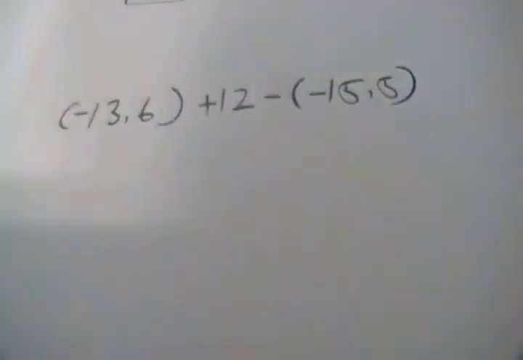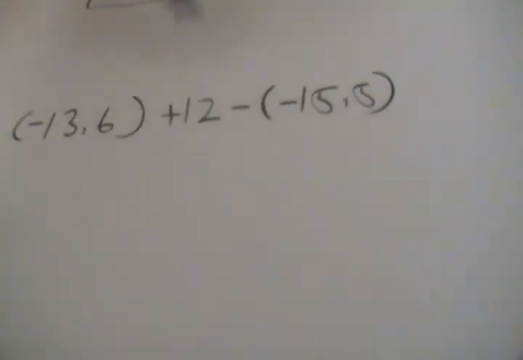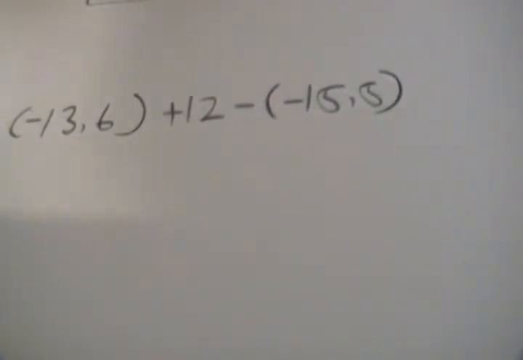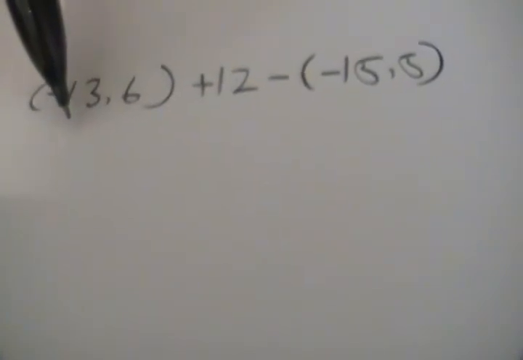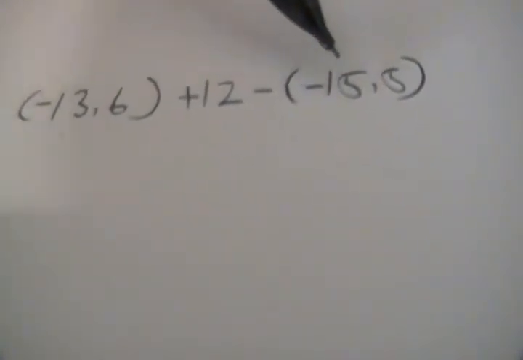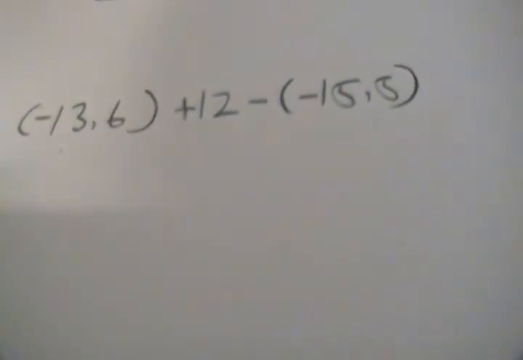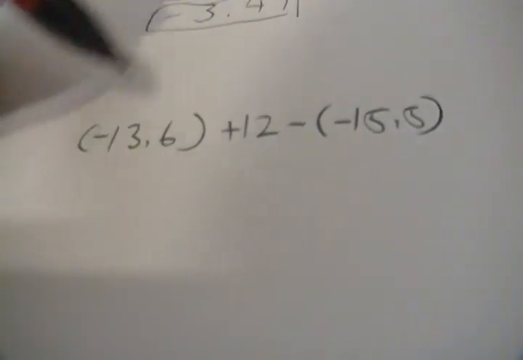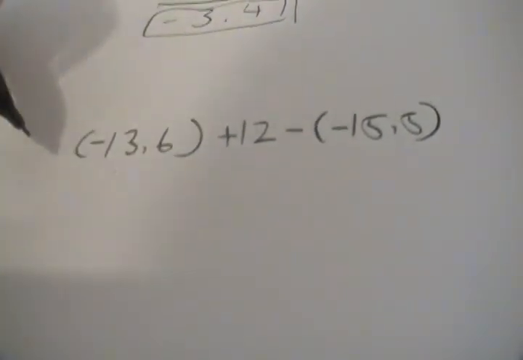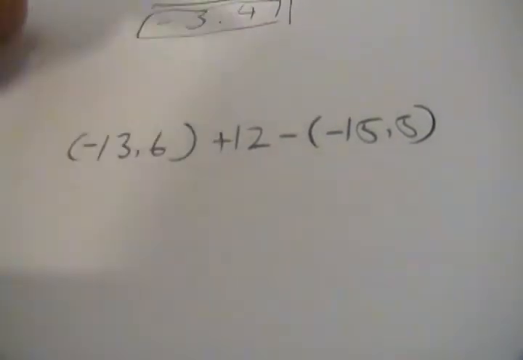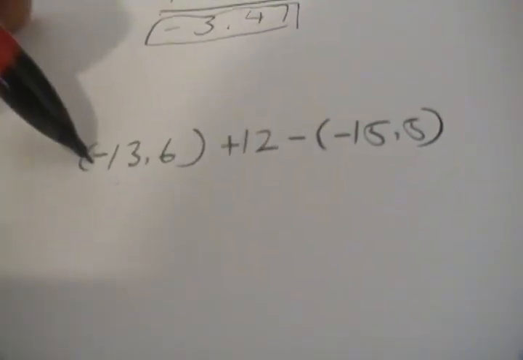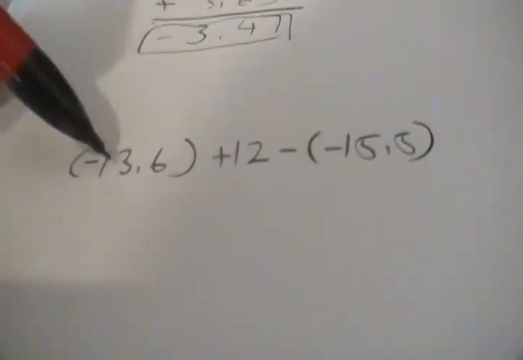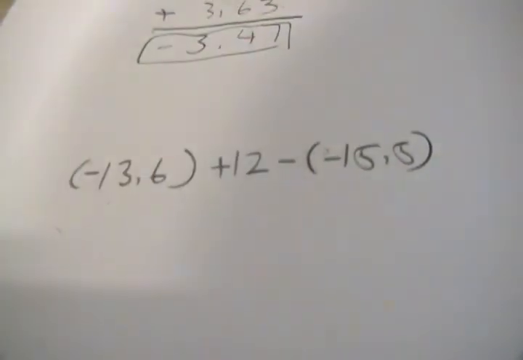Okay, so we can just go in order. Unlike adding numbers, when you subtract, you have to go in order, because when you add numbers, it doesn't really matter which order you add them in, because they all end up being the same. So we have to go from left to right here, okay? So we have negative 13.6 plus 12. Since this is a negative number and that's a positive number, we're supposed to subtract these two numbers. And then whatever answer you get from here is going to be a negative number, and then we keep going from there, okay?